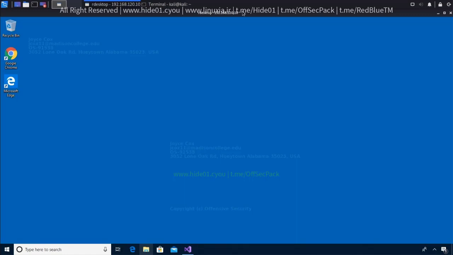Mimikatz is a powerful tool that we can use to extract and manipulate credentials, tokens, and privileges in Windows. In this section, we'll specifically use it to dump cached domain credentials and use it for other purposes later in this module.